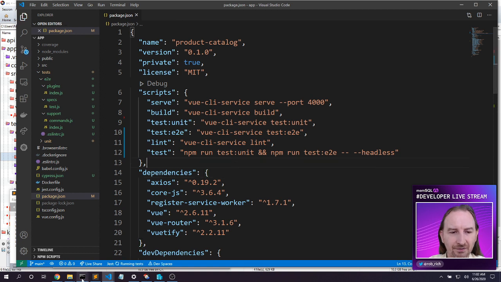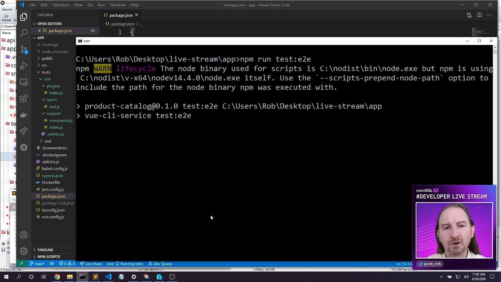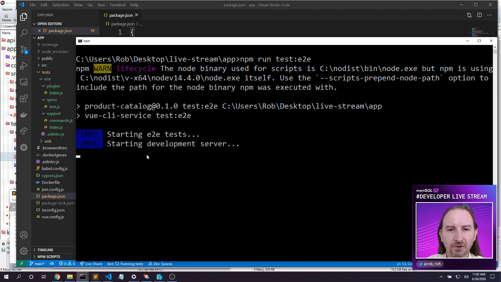So our tests. npm run test:e2e. This will kick up our application. This will also kick up Cypress, the Cypress UI, so that we can play with it. So first step, it's going to build. Starting development server, that's perfect. That's going to do our TypeScript build and get all of our code into place so that, much like it would run in the browser, we can run it from Cypress.